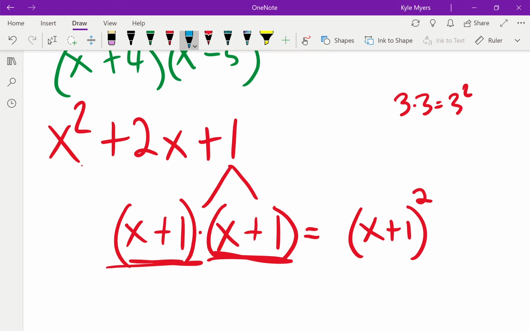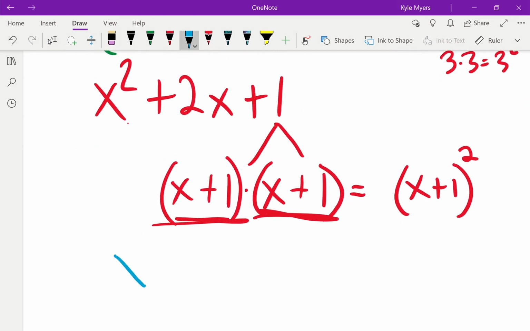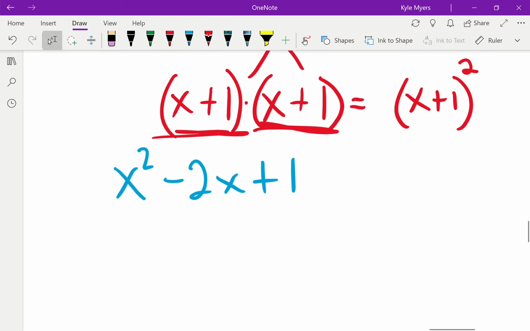Cool. And now let's do the next one. It's kind of the same thing, but just the opposite. It's like heads and tails. x squared minus 2x plus 1. So this is where the negative comes into place, right? Obviously, there's no other factors of 1 besides 1 and 1, but if I add them, I'm going to get positive 2, and I don't want to add them. I want to subtract a 1. But when I do negative 1 minus 1, I get negative 2, right?